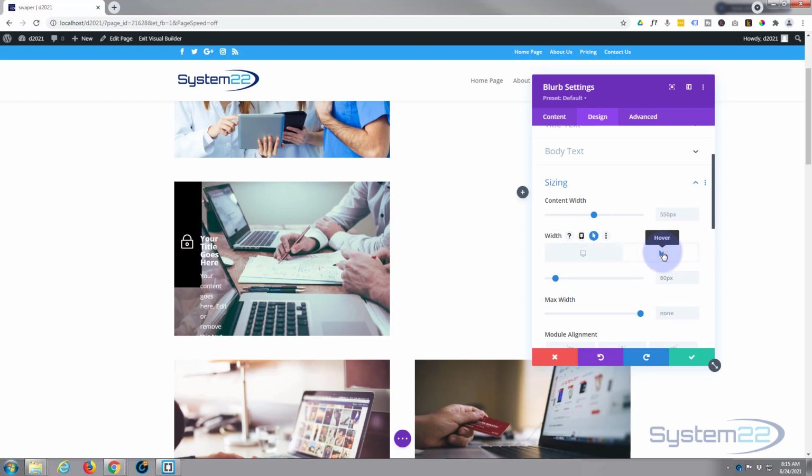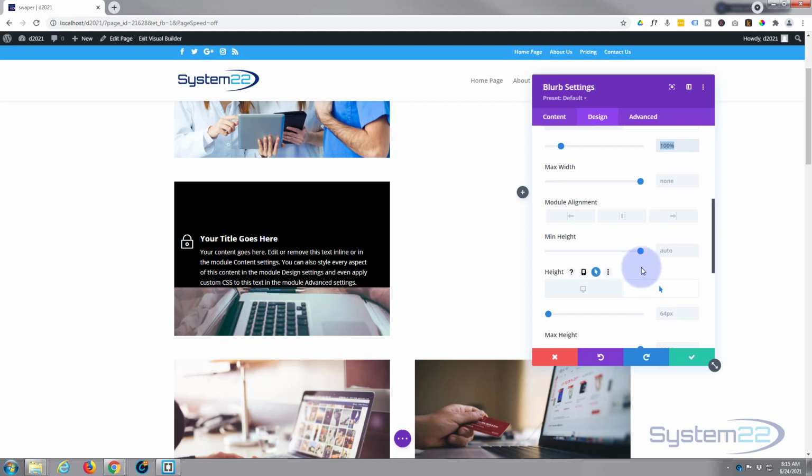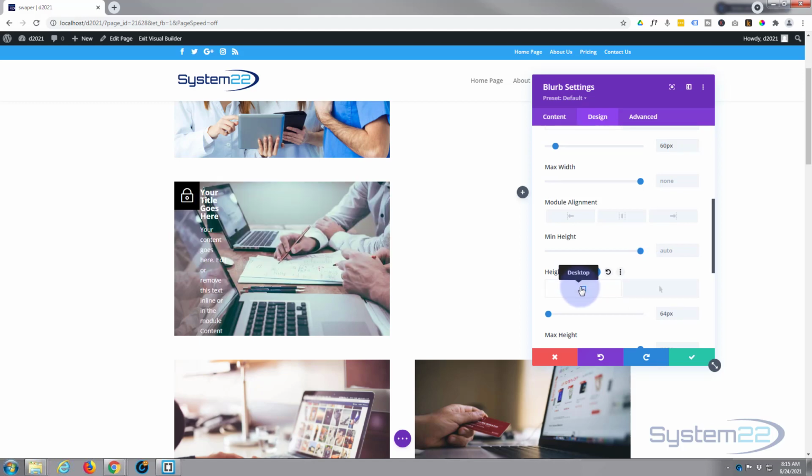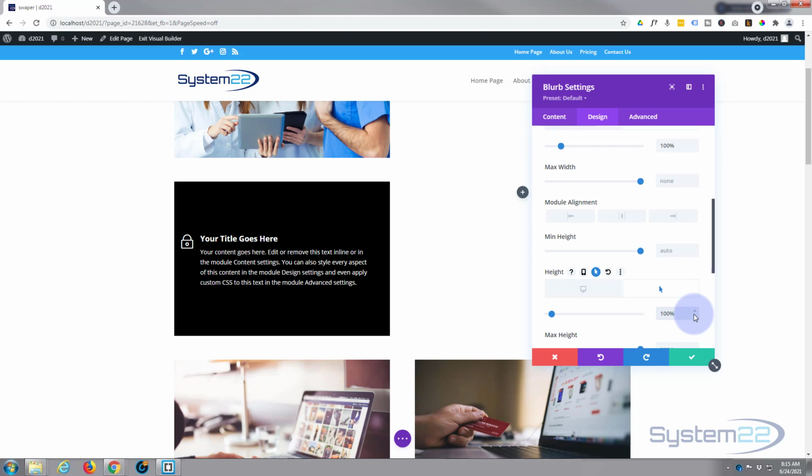And hover, we want to make sure it's 100%, so it's going to cover all of the area. So for the hover, I'm going to type in 100%. There we go, that's great. Now I'm going to copy that, go down and do the same thing for the height down here. Hover, make sure we got it on 64 there, that's great. Hover, I want it to be 100%. There we go, so it's covering our whole image right there.